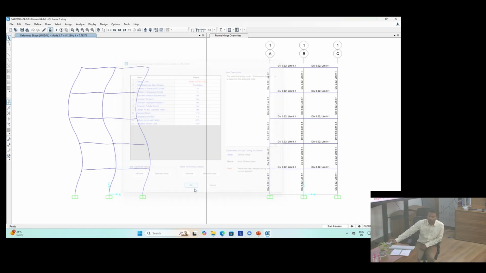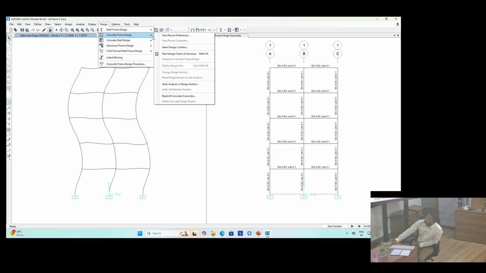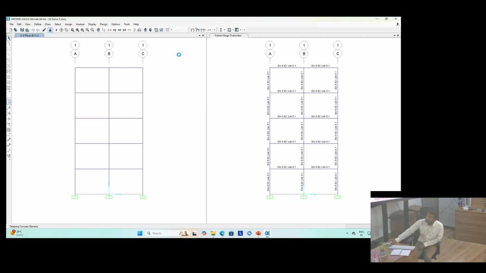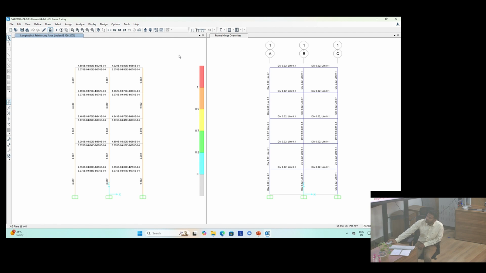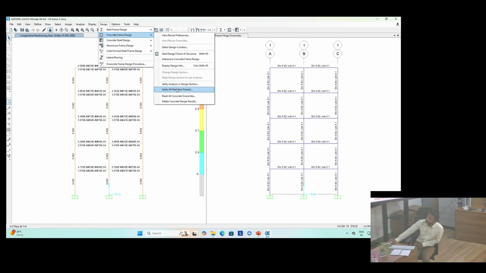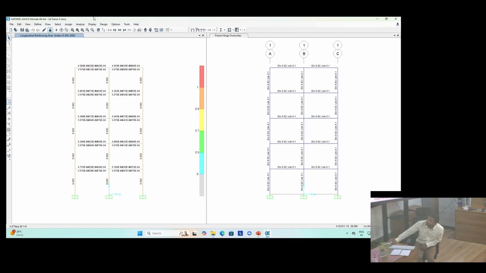Okay. Then again go on design, start design, or check the design of structure. It will show the capacity ratios.